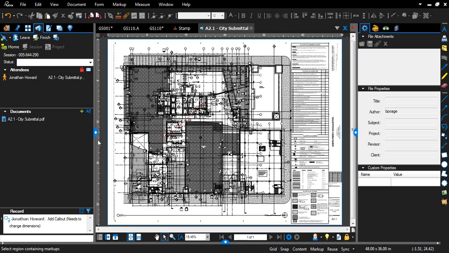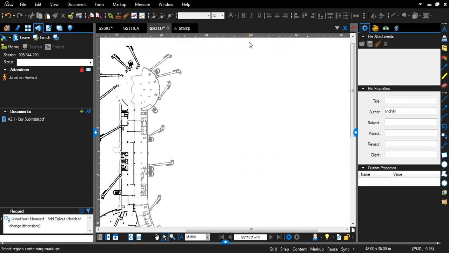And at any time, if you want to know where your shop drawing review process is at, you can open up the studio session, and if you notice there are no markups, you can ping your architect and be like, hey, when are you going to be able to review this? It really helps to expedite the process and allows for maximum collaboration. We've used it at the airport. I've used it at the Semper project, and it has really expedited the process. The architects love it. The engineers love it. The owner loves it. It really is a great tool.